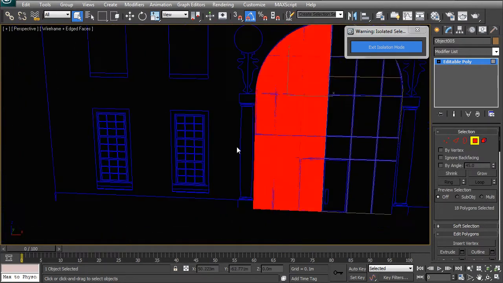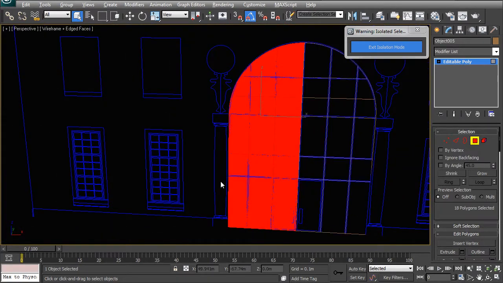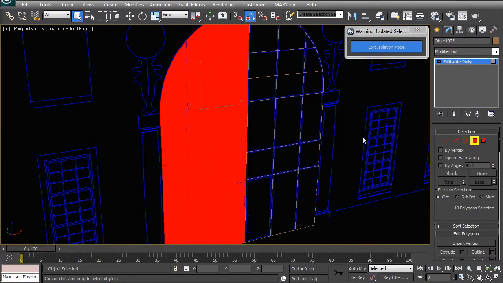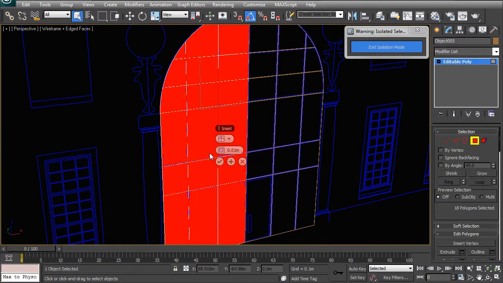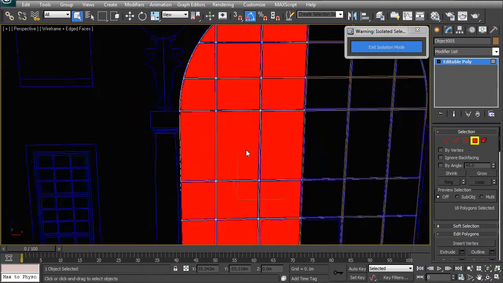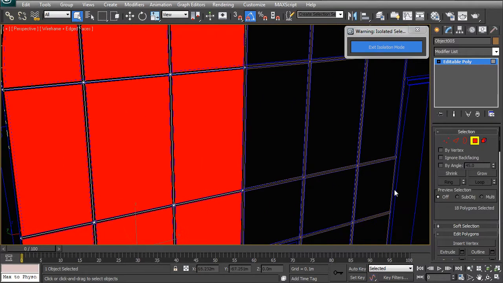So I'm just showing you here that this object is this half here. I've selected all the polys, and you can go and right click and insert. Now the insert will be by polygon, just how we've done for the inner glazing for these windows here. And the distance you can calculate, in my case I've calculated to be 5 centimeters wide, so half of that is 2.5 centimeters. Once that is done, these inserted polys can be detached.